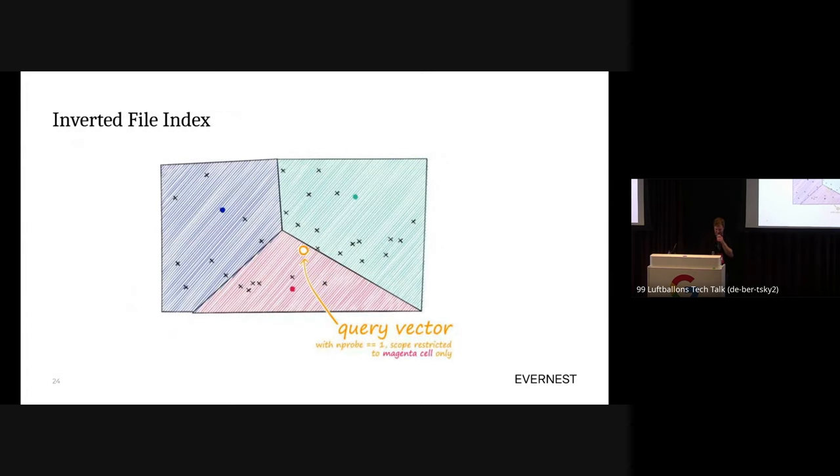A third indexing approach is called an inverted file index, where you take all of your high-dimensional space and separate it into regions called Voronoi cells. This works by choosing certain centroid points and enlarging the area until they start hitting each other. You've separated your space into blocks. The lookup is you check where your query vector is, in which box is it, and your retrieval candidates are just taken from this box. Or if you want to optimize, you can look in neighboring cells. You pre-structure your space to pre-compute neighbors. Sometimes you make mistakes, but once the index is built, retrieval is super fast.